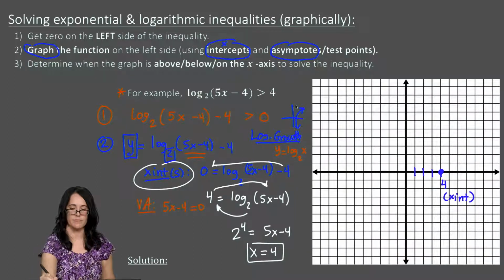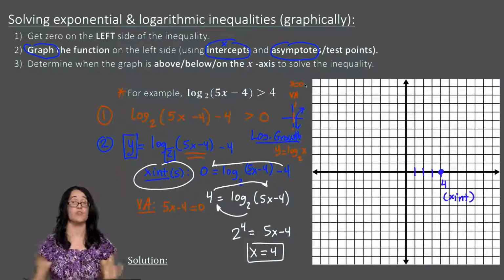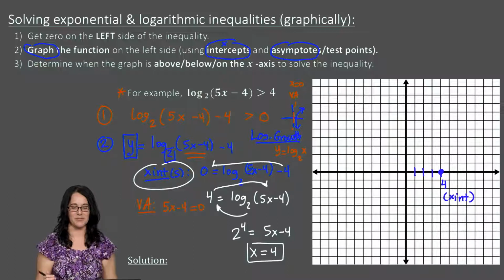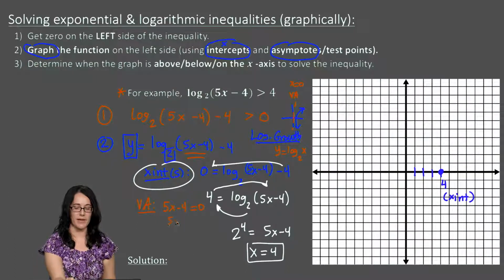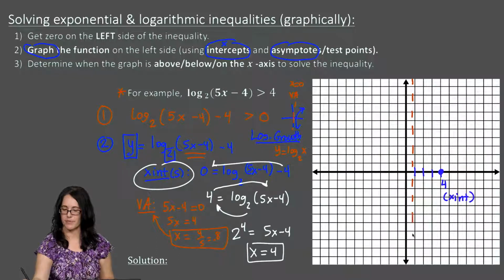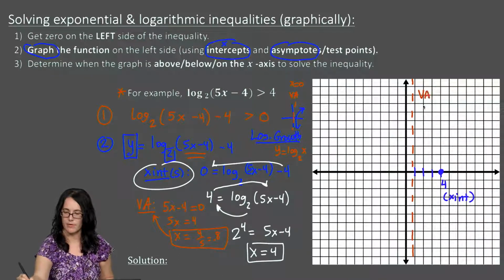It had a vertical asymptote here at x equals 0. So if we've shifted the graph horizontally a little bit, I know we have that 5 in front, so it can be a little strange. Let's see what's happened. Well, 5x would equal 4, so that x would equal 4 over 5. And 4 over 5 is also known as 0.8, so almost 1. That's the location of my vertical asymptote. So at almost 1, that's where I'm going to put my nice vertical asymptote. So my vertical asymptote is at x equals 4/5, or 0.8.